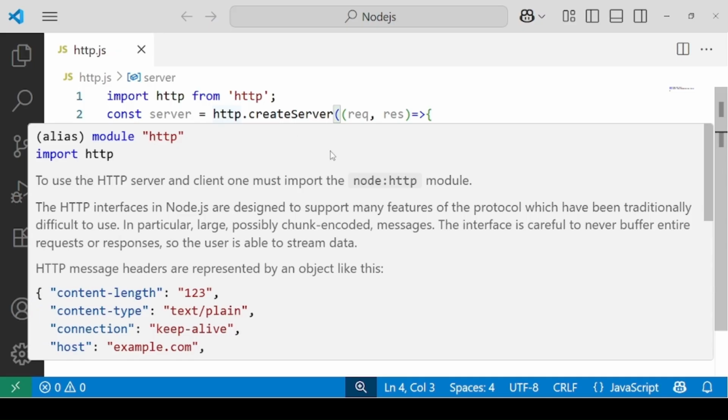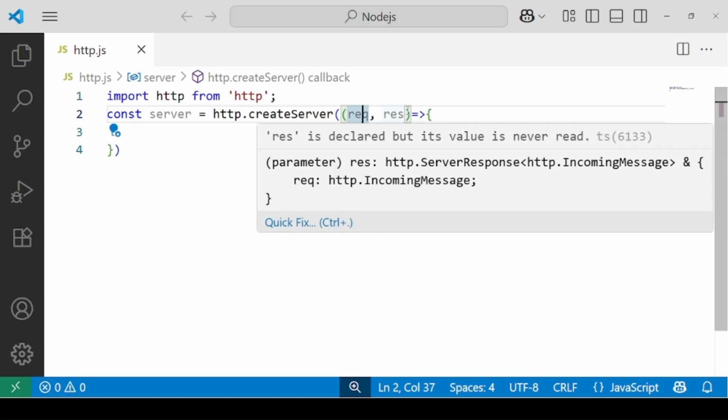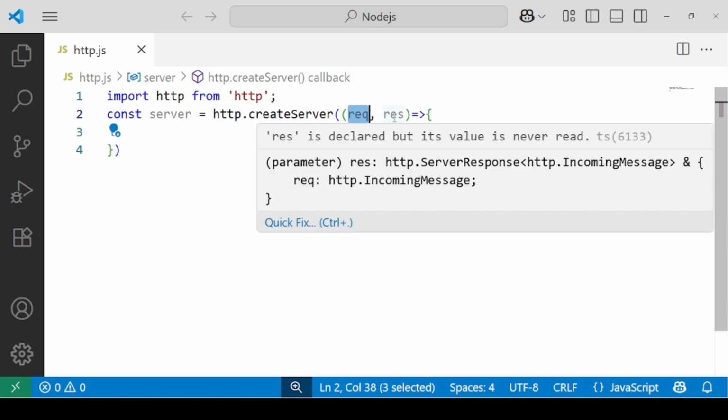Now we have to understand the purpose of these request and response parameters. The request stands for the request coming from the client or from the browser, while the response stands for the response we will send back to the browser.